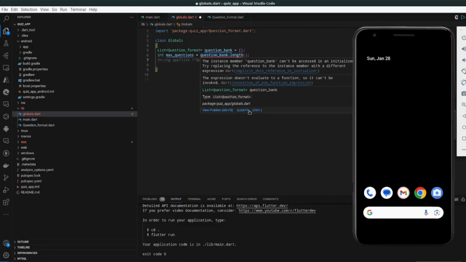Nah, for now we are going to leave this, that's not important. So we'll have a question bank. What else we need? We'll keep track of the current index outside itself.